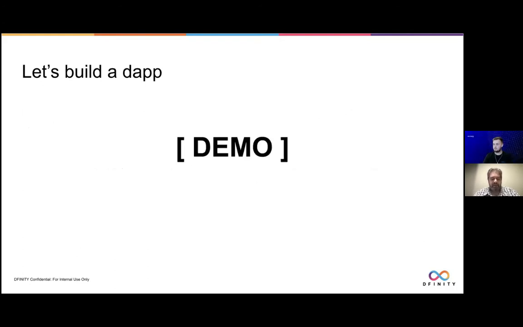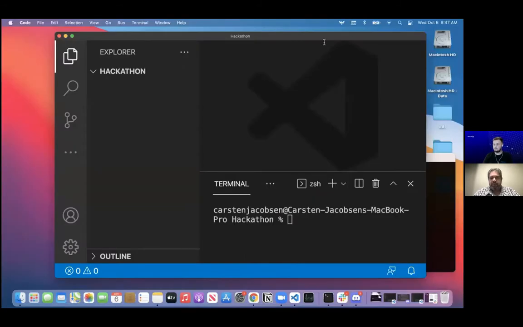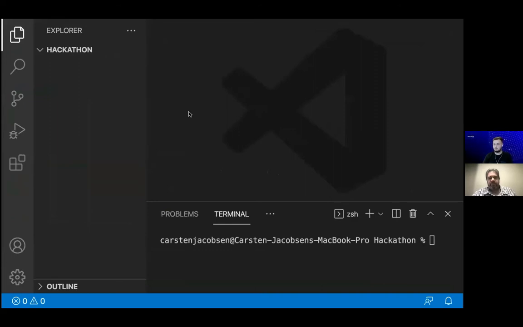Okay, so now I will change to my editor. I'm using VS Code, and you can use any code editor that you like. I would say there's one big benefit of using VS Code, and that is that we do support syntax highlighting, which makes it a lot easier to work in Motoko.